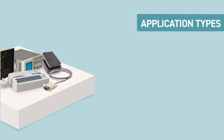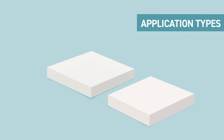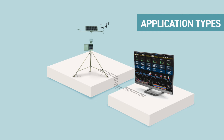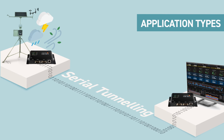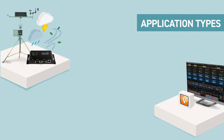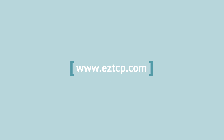For its application types, it offers a serial networking solution that turns your serial devices into internet-connected devices. It can also be used for a serial tunneling solution, which allows serial devices to communicate with each other through the internet. Lastly, with the support of EZVSP, existing serial software and PCs can communicate with serial devices through the internet as if the PC connects directly to serial devices via serial cable.